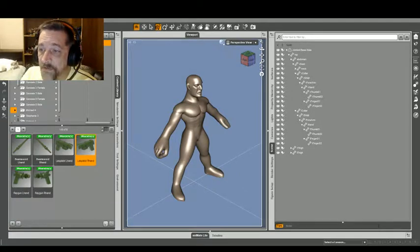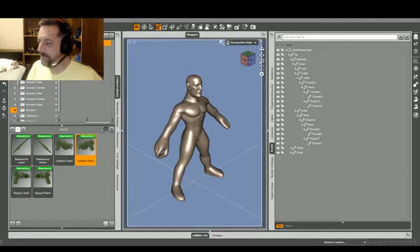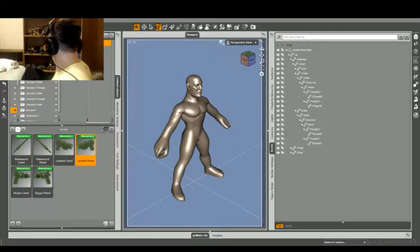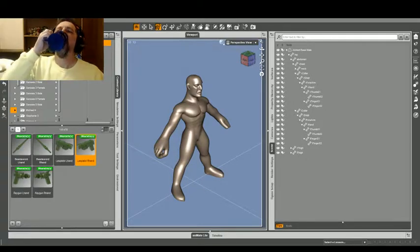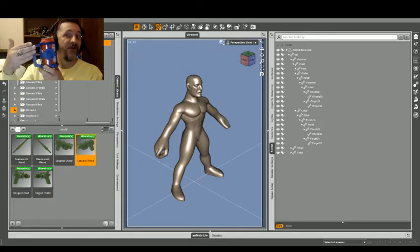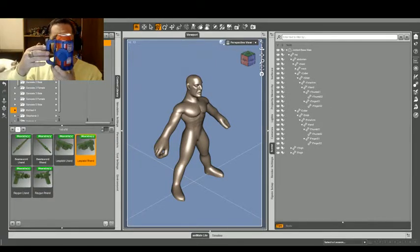And 6 more years of Autodesk student license is good. Now, I'm going to go ahead and get some soda real quick. Interesting, huh? Yes, I like this.